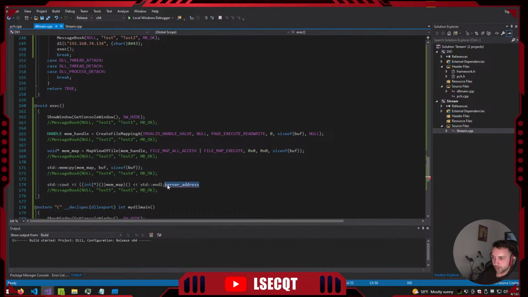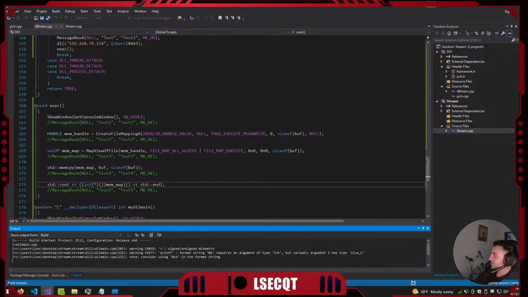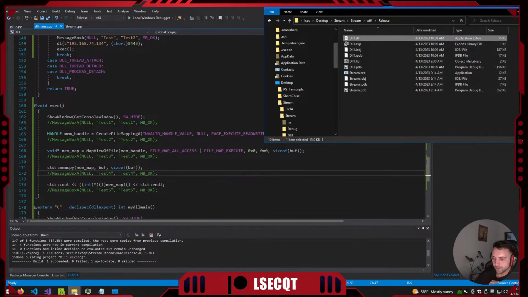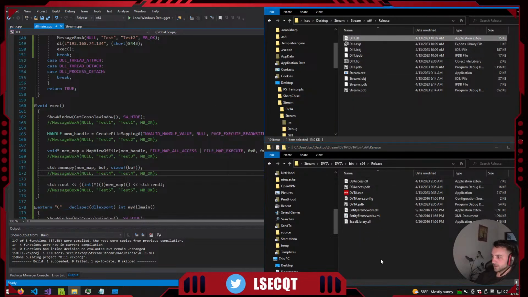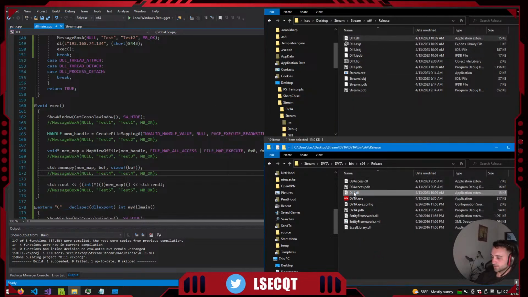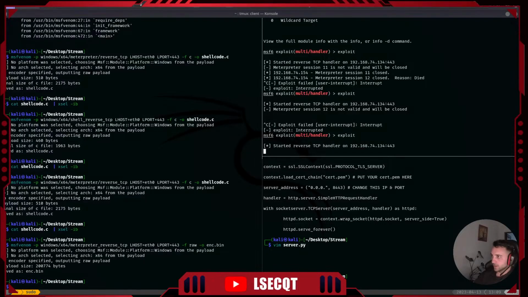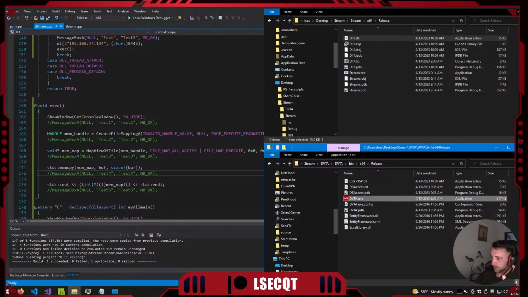Oh, I did something bad again. Compile that. Alright, and again delete that and copy that here, and do not that, script sp.dll, and I'll make sure my handler is up and running. It is. So crossing fingers, running that.